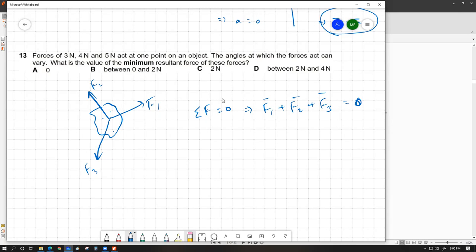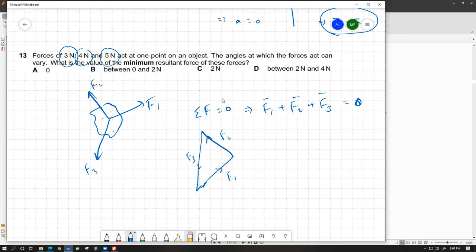Ultimately this goes on to prove that if we draw up a vector diagram with all of these three forces, we should get a closed triangle. So if I draw up these three forces with appropriate scale and appropriate direction, let's say F1 in this direction, F2 goes this way, and then F3 comes a little bit this way, F1, F2, and F3 should give us a perfectly closed triangle. This is one of the basic logics that you have to understand, that whenever we have three force cases, the magnitudes of these three forces should be such that when drawn using an appropriate scale, they should be able to produce a triangle, at least a triangle.